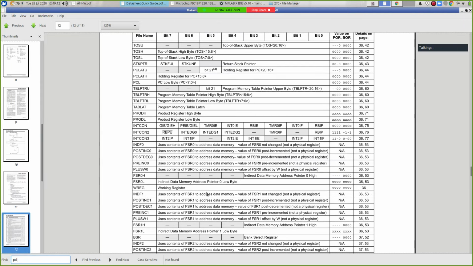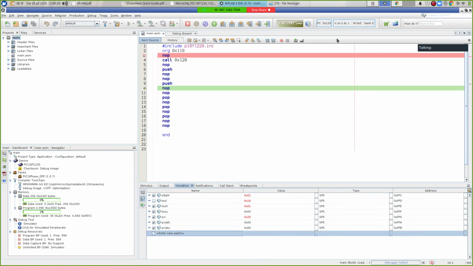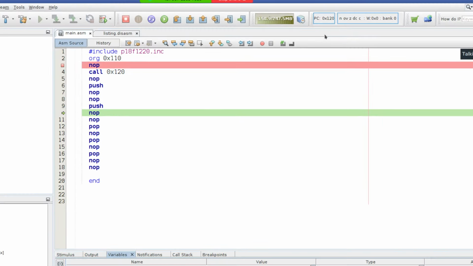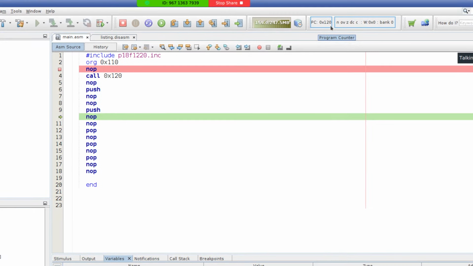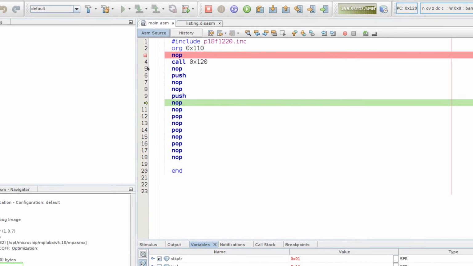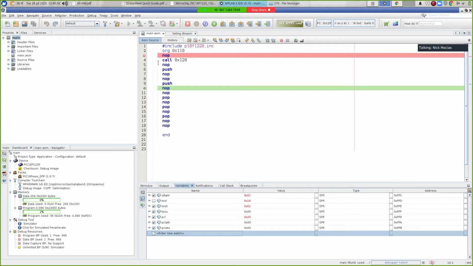Let's see where it's stored. Program counter low. I'm not sure I can read the whole program counter from here, but I can look at it up here on the top, right, and see my program counter is 120 hex. So that was the result of doing that call instruction. All right, other questions?